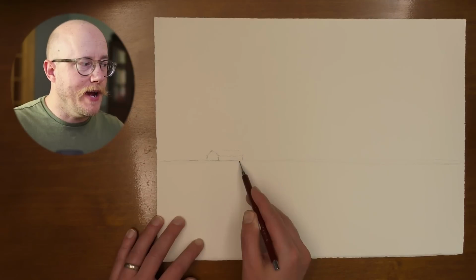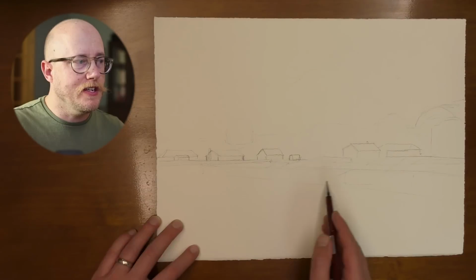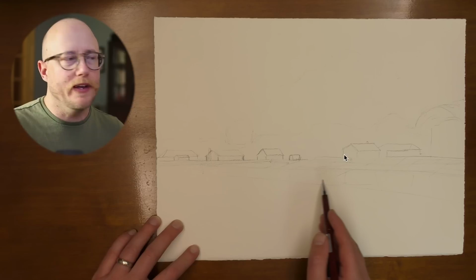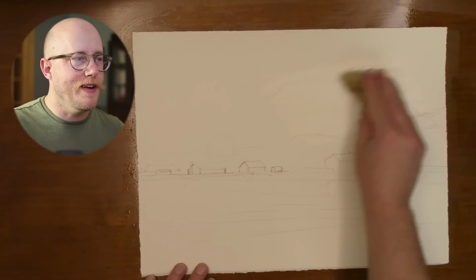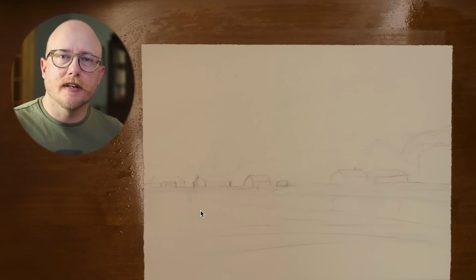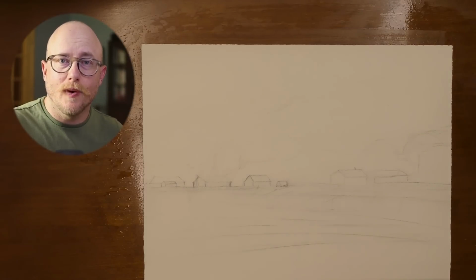So the first thing I do, as always, is I lay in my drawing. And you'll notice since the sky is featured more in this painting, I've lowered my horizon line below that halfway point to leave more room for the sky up here. The first thing I do is wet down the back of my painting and the front of my painting, and this is really helpful when painting skies because that'll give us more time to work wet into wet, and the sky is all going to be painted in this first wet into wet wash.